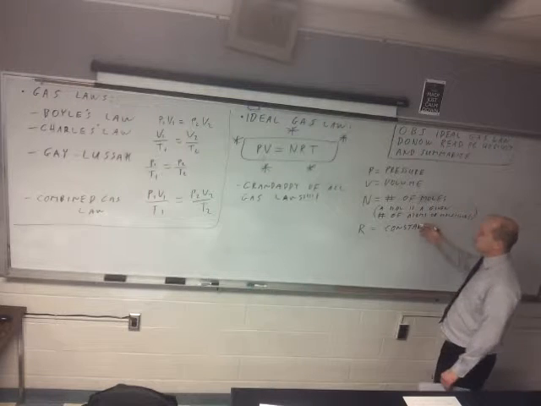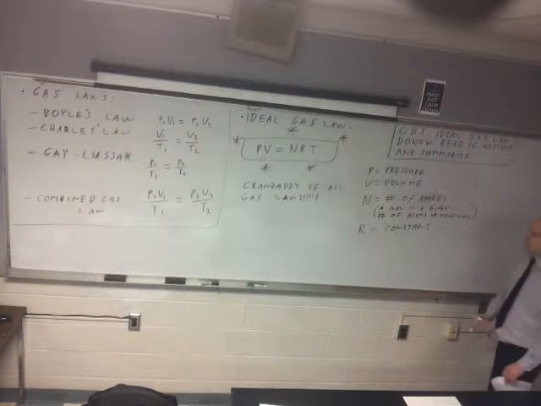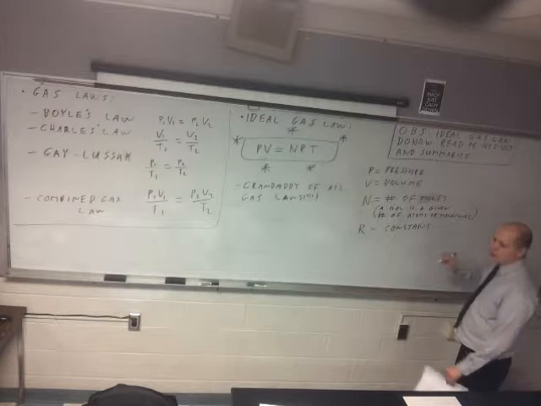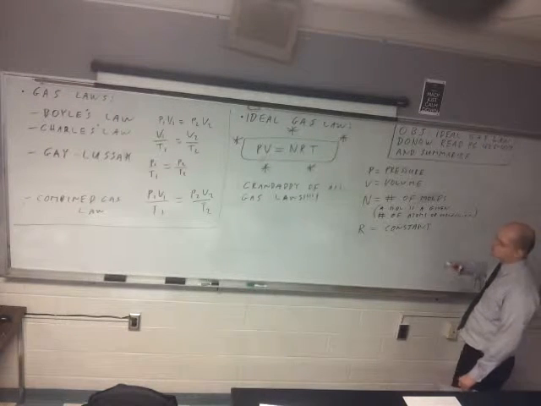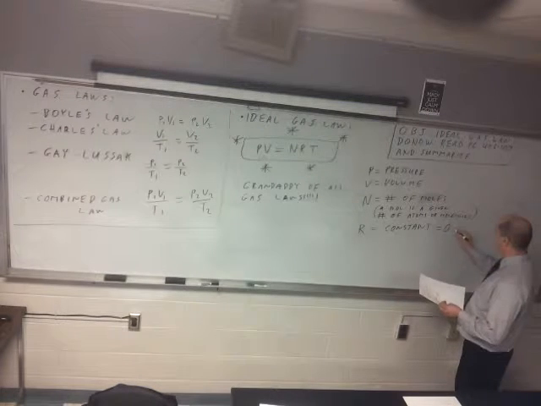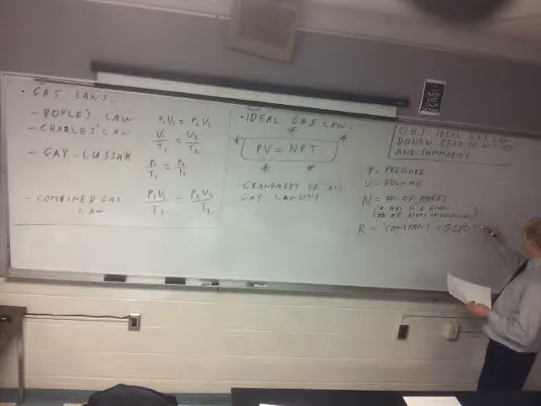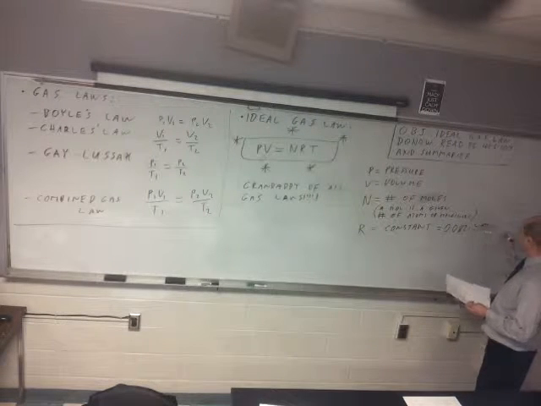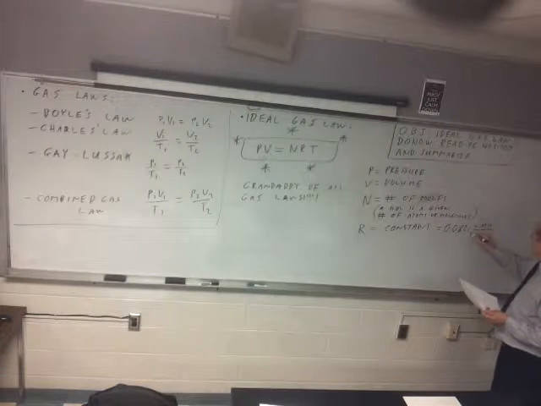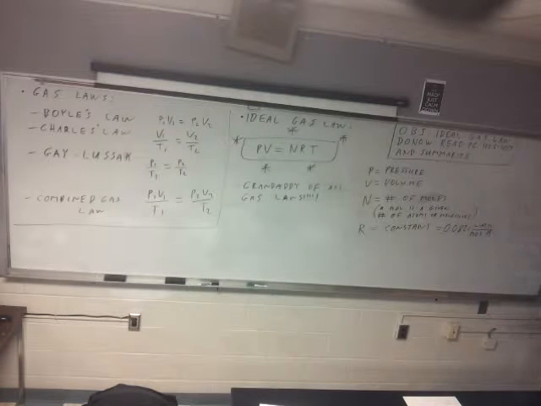Because whenever we do this, we're going to do it with all different kinds of units, and we need some constant to fix all our numbers and make everything come out right. For our purposes, and there's a million different versions of R, the one we're going to use is 0.0821 liters times atmospheres. Again, just write the units down, don't think about them. Moles times Kelvin.